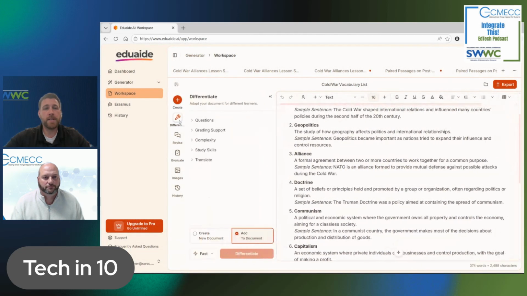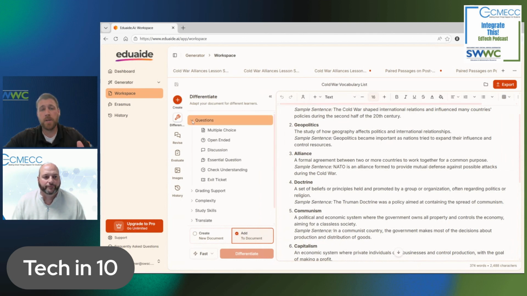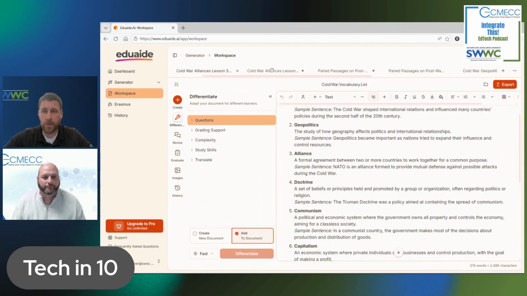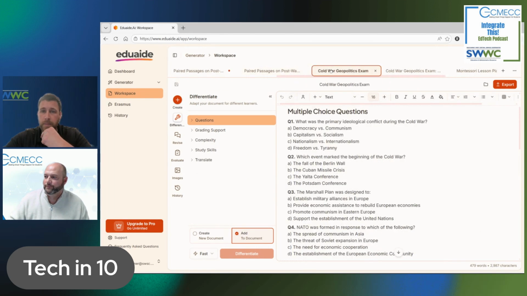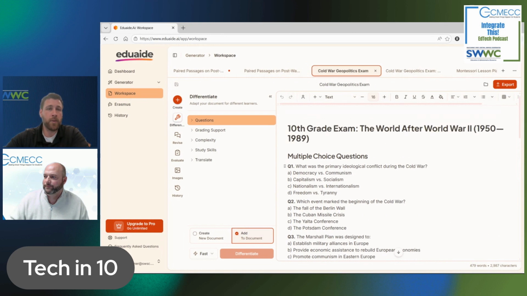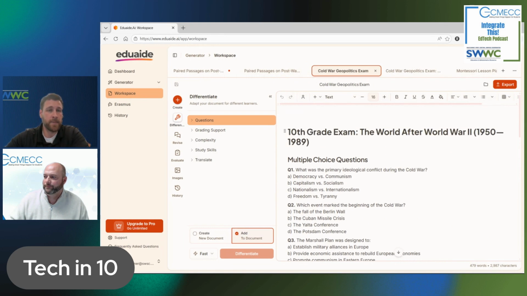The other thing is to adapt your document. So here, I'm just going to show you if we looked at something like our exam option. So with this, I created an exam. And one of the things that sets Eduaide apart a little bit too is this ability to differentiate the item that you're working with.